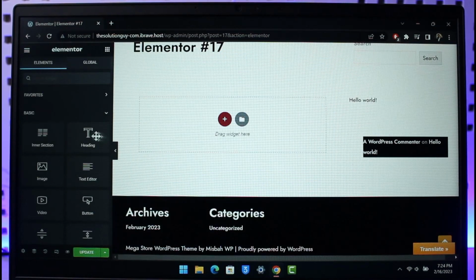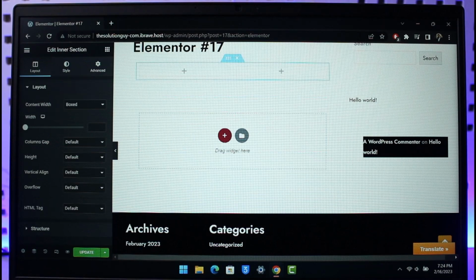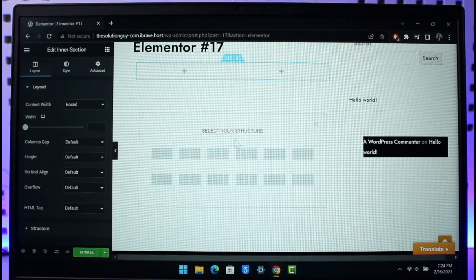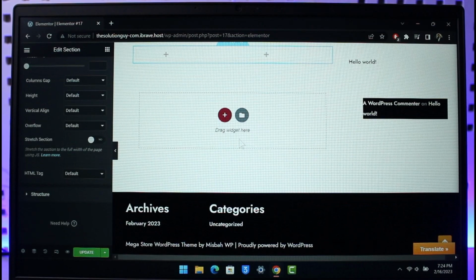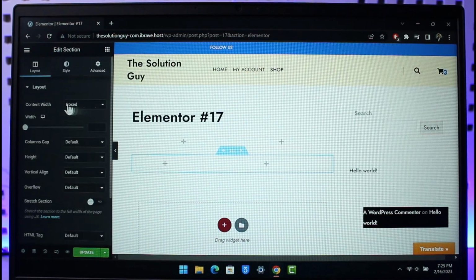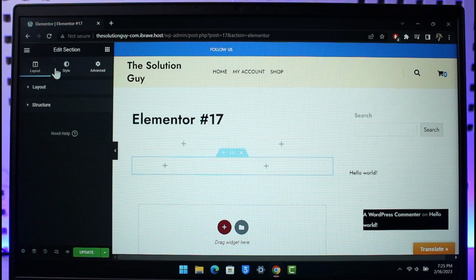I can go ahead and remove it if I want to add an intersection. I could absolutely do that. If I want to go ahead and add some kind of products or structure, whatever else, I can do that as well. If I want to add a blog post, if I want to add my shopping products over here, I can do that. On the left hand side, you'll be able to select the layout, the style, and some of the advanced settings.